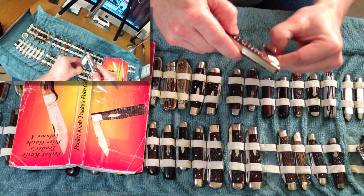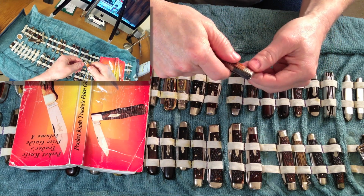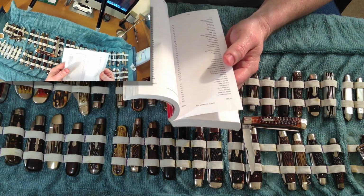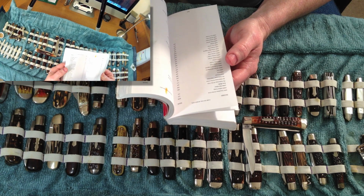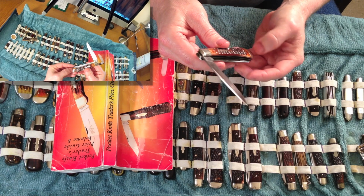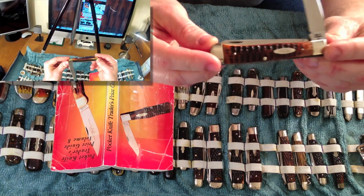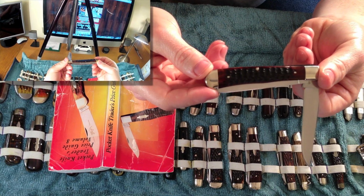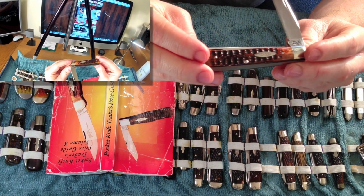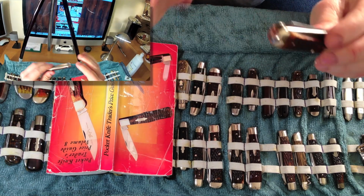Now, this one right here, 1, 2, 3, 4, 5, 6, 7, 8, 9, 1973, is it? Gets a little complicated. That's a 1971. But I'm going to go with this one. You can start to tell that the bone handles on the 1970s knives, they started not matching them as well as they could have. For instance, one side would not match the other. On the older Case XX knives, that would be a no-no. You wouldn't really see that on the older knives. This is, like I said, the declining quality.